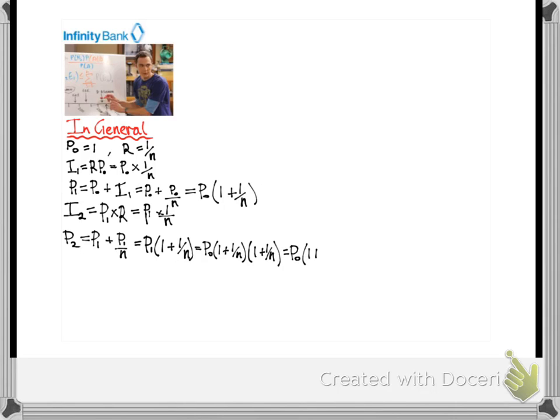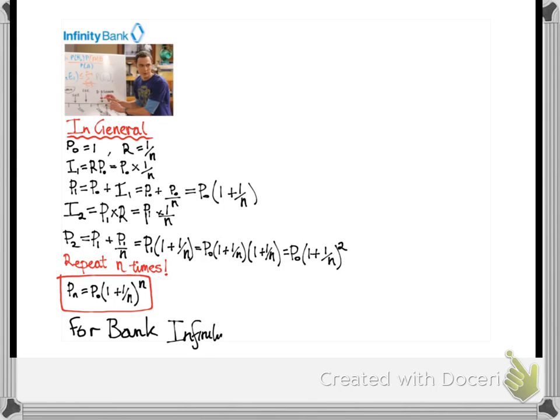And if we draw it back to the original amount, we've got our P1 is the same as our P0 times the bracket 1 plus 1 over n. And so we're going to get that bracket timesing itself twice, so it's 1 plus 1 over n all squared. So let's repeat that n times. And so we now get to the power of n on our bracket, an exponential number. Alright, so there's the general rule that calculates the amount we owe each time we compound the interest.